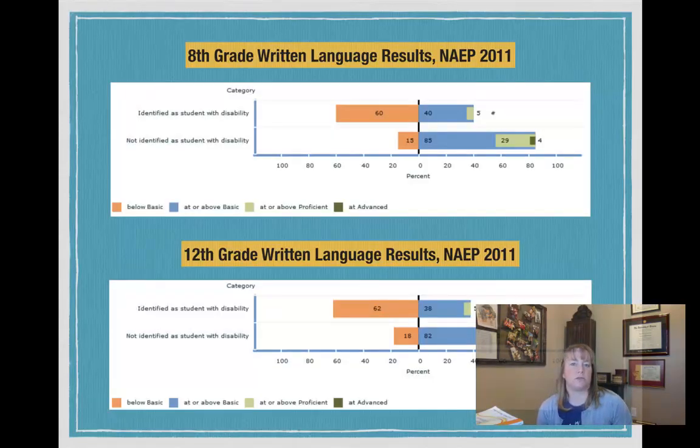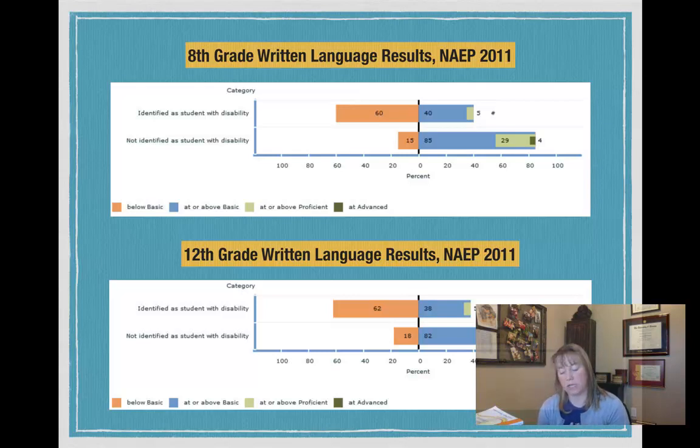So I think one of the things that's really important to always understand in these content areas is where we sit on a national scale on proficiency. It really helps you understand where students with special needs are sitting compared to their peers and what that gap looks like. I don't know if you're like me, but as I work with students with special needs, especially if I'm doing a lot of pull-out resource time, sometimes I lose my view or my scope of understanding on what their typical peers are able to do.